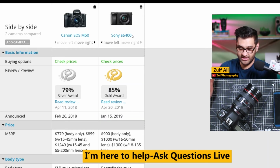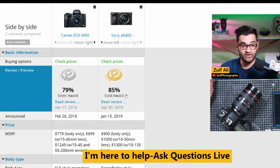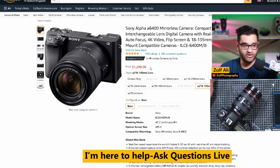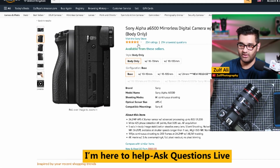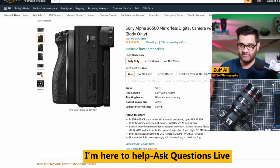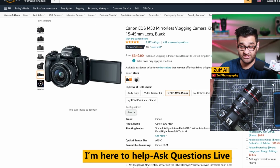So what is the verdict? Sony a6400, 85%, gold award. M50, but you know what? Look at that price there, and look at that price there. So let's not compare different things with different things. Obviously, if we were to compare the better camera with the Sony, you would have a different experience. It's always nice to keep an eye on that.